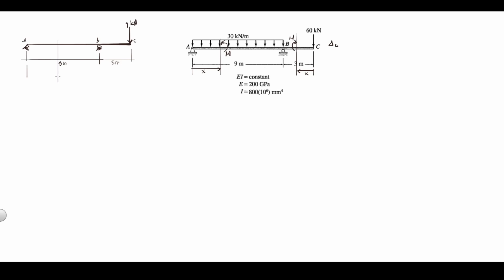Okay, the same here. Going to start for segment AB in the virtual system sa point A pa rin. So we have here our MV. And then from point C naman sa segment BC, this is our MV. Okay, then tuloy natin. So let me check if naka-record tayo. Yes, naka-record tayo.